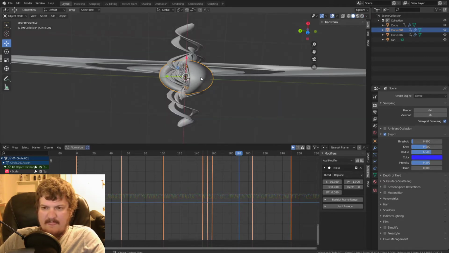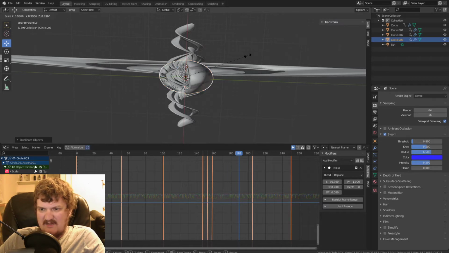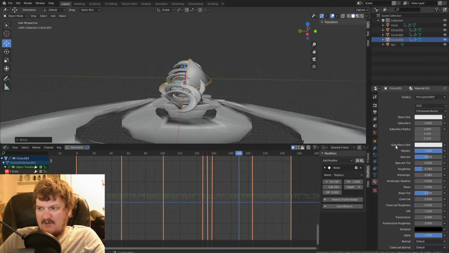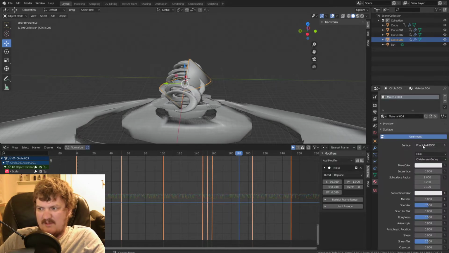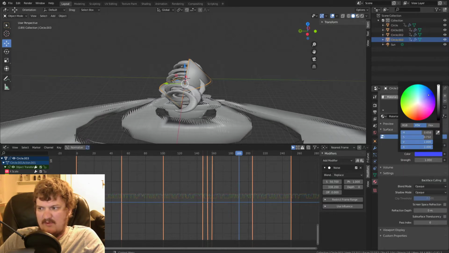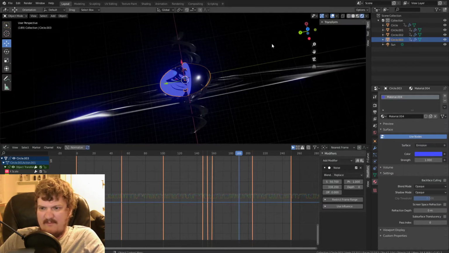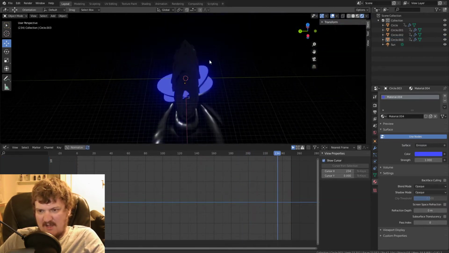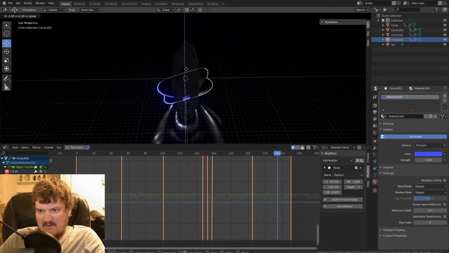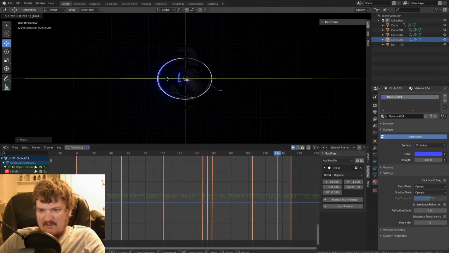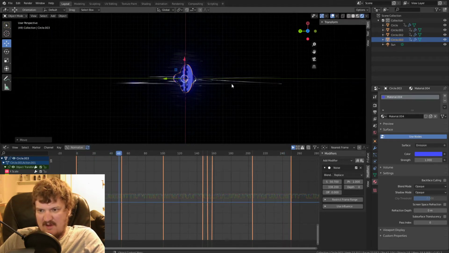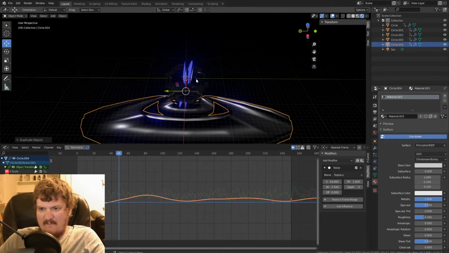Take this and duplicate it and scale it down a little. Maybe move it up so it's exposed a little bit. And then add a new material to that, call that emission, and make that blue. Now it gives it a little bit more. If you move it right, like right there, see how it gives just a little bit of a shade there, and see how you can't really see this one? Do the same thing.